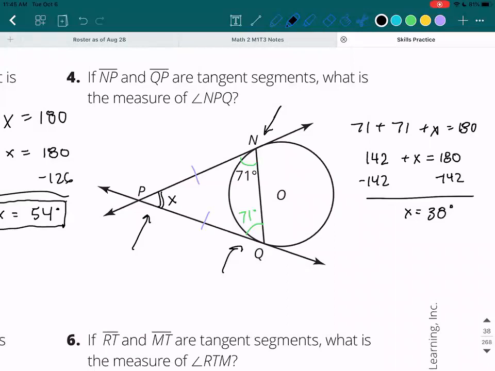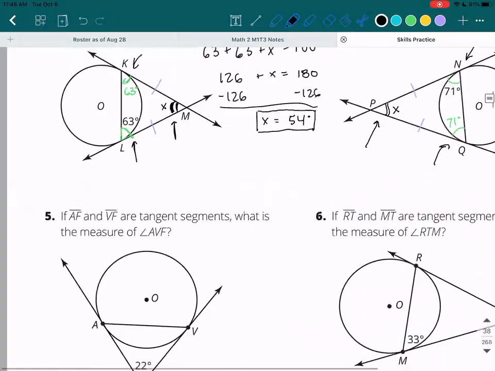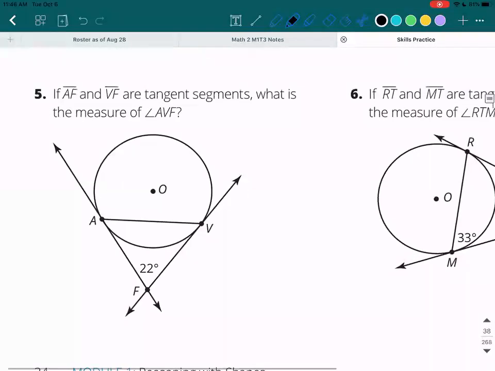Yes, and someone already got that in the chat, which is great. Good job. So for anybody else, does anybody have a question on this at all? Okay, just make sure you do ask me if you have a question, but let's go on to number 5 and 6, and then we would be done for our skills practice, which is really good because we're right on schedule.